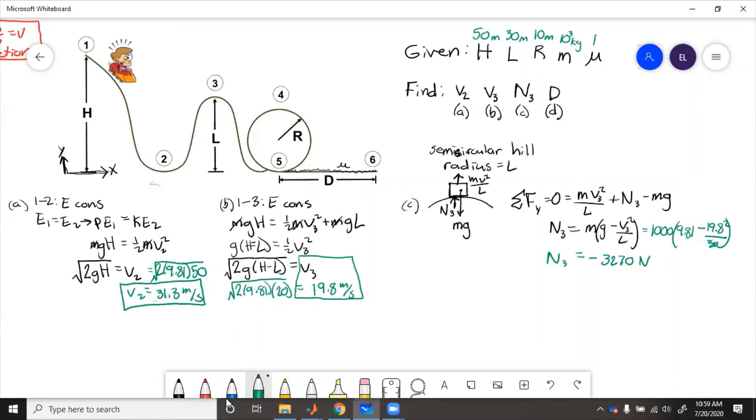Whereas at the bottom of the hill, you feel like you're getting really, really smushed into the ground. So that shows direction of the normal force is changing. Your seat belt is holding you down instead of pushing you, instead of your seat pushing you up. So normal force is pointing downwards.